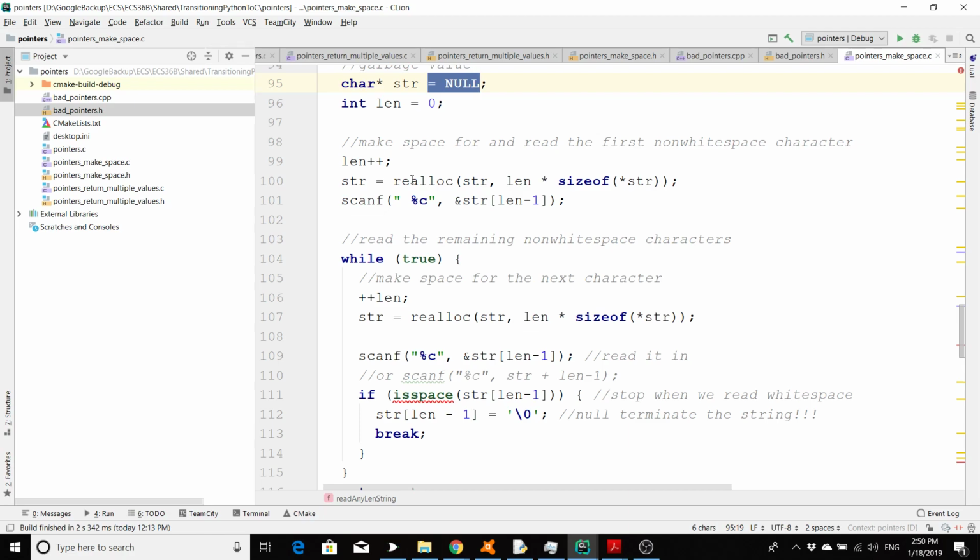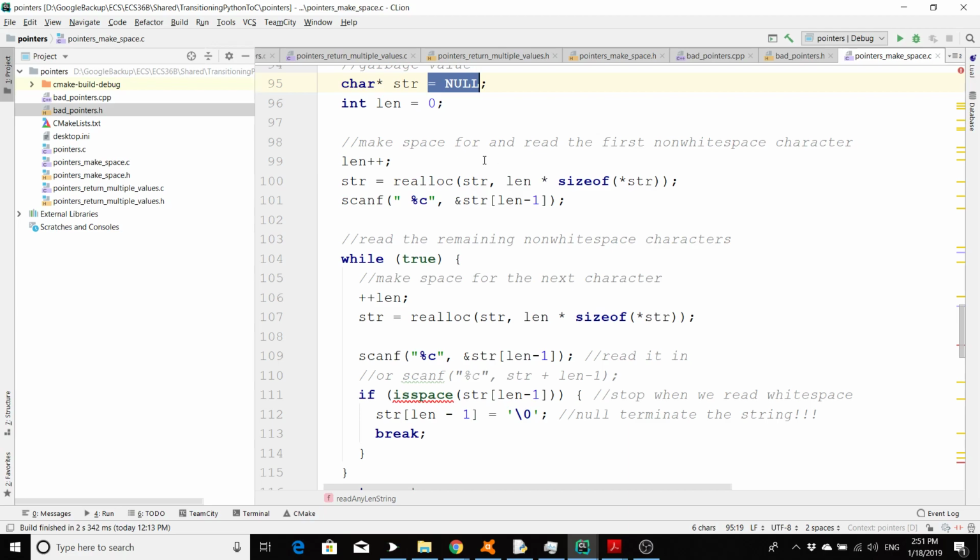So what realloc will do is go find some other location of memory, reserve that space for your program that's big enough, take all the elements that you originally had, copy them over, and then give you a pointer to that new space. So if you don't do this assignment and realloc had to move your memory location, realloc will free the old location, you'll be pointing to some deallocated space of memory and get an error when you try to dereference it. So make sure that you reassign. It will destroy the old space, yes.